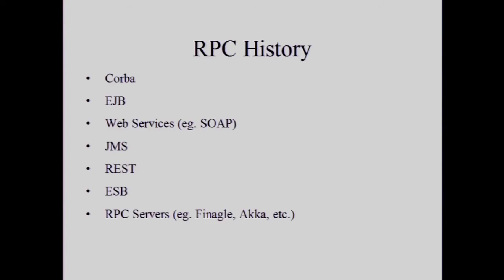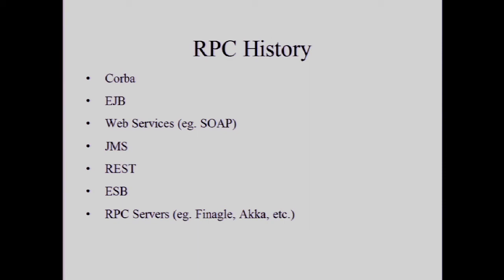Okay. There's been a history going back to about the 90s, I guess, when people started doing websites. And first they tried CORBA to talk to various remote distributed servers. And EJB was really popular. I know early EJB was kind of slow, but there are lighter versions of that around now. And people started using various web services, for example, SOAP. And then people used JMS messaging, just straight JMS Java or MQ Series or MQ whatever. Eventually, they developed REST services that are basically easier to set up. People used enterprise service buses.